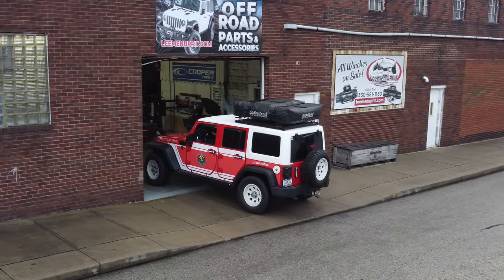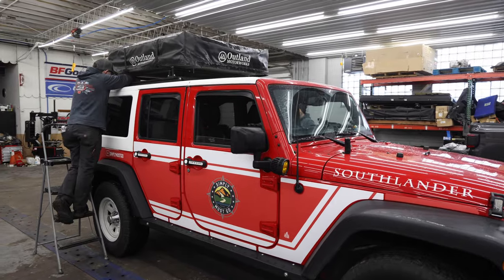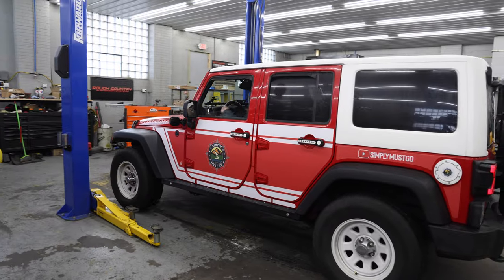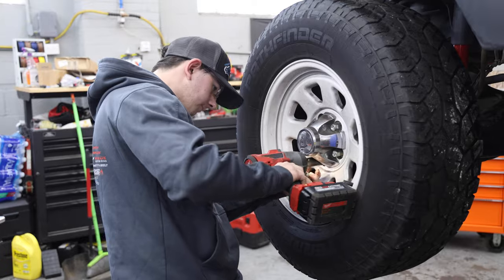While I was busy yapping, Ed and his son Seth got to work. The first step was to get my tent and roof rack off the top of the Jeep so they could get the Southlander onto the lift and start removing all of my old stock suspension components.